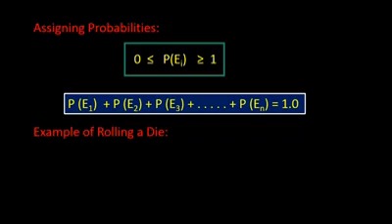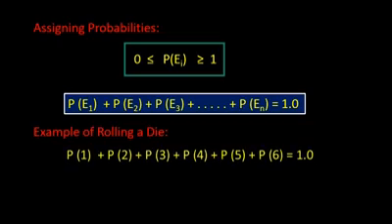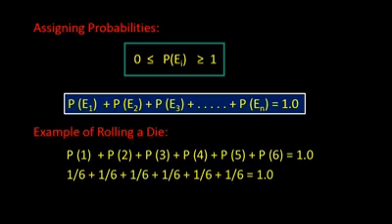So let's say the probability of rolling a 1 on a die is 1 out of 6. Then the first basic requirement is satisfied. The probability is 1/6, which is somewhere between 0 and 1. Let's see if it satisfies the second requirement, that the probabilities of all the possible outcomes have to add up to 1. The probability of rolling a 1 is 1/6, and the probability of rolling a 2 is 1/6, and the probability of rolling a 3 is 1/6, and the probability of rolling a 4, 5, or 6 is also 1/6. So when we add up 1/6 plus 1/6 plus 1/6, 6 times, we get 6/6, which is equal to 1.